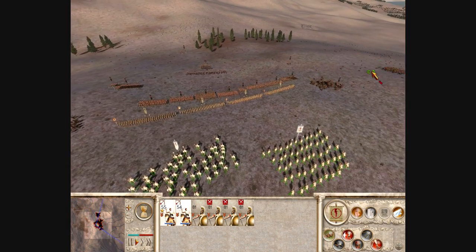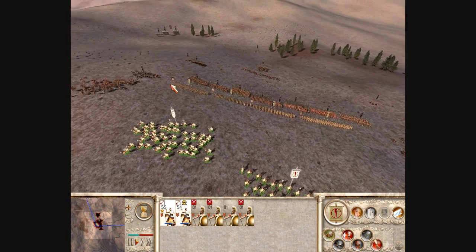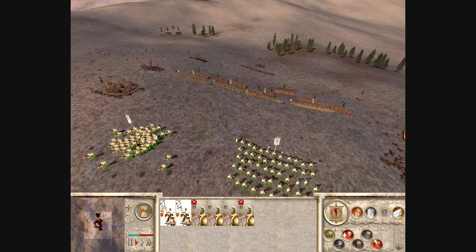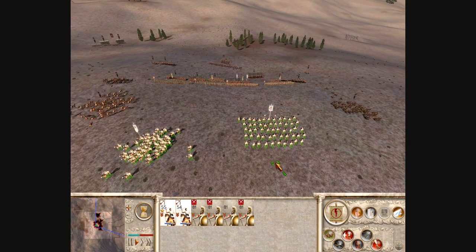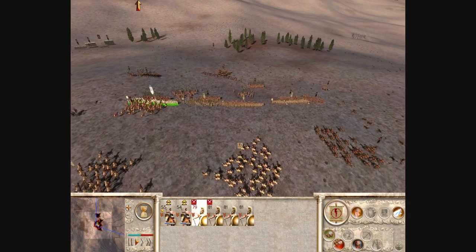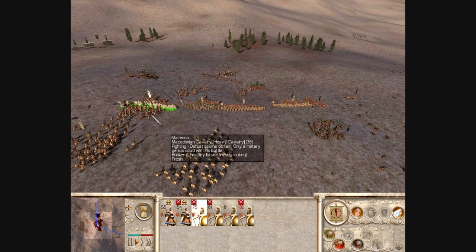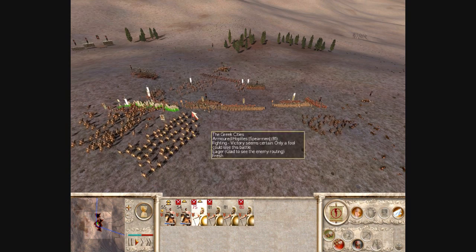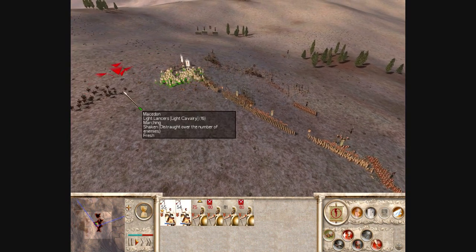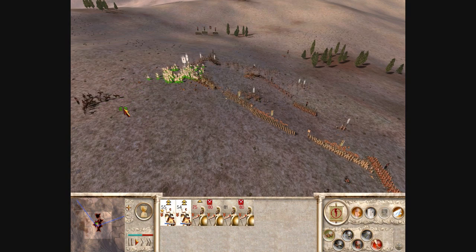I'm now using my militia cav to cause some casualties to the enemy cavalry, and I have my militia cav on skirmish. Uh-oh, yeah, here's what I'm worried about, hammer and anvil. Fortunately, the Macedonian infantry routed upon impact, or else I could have been in some real trouble there. So it's a good thing my hoplites were such high quality, because they just saved me right there.